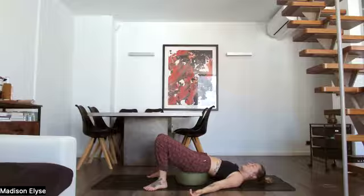Inhale, watch the rise of your chest. Exhale. So as you relax into this position, if your mind starts to wander, just bring it back to the sensation of the gentle rise of your chest on the inhale and the feeling of relaxation or even contraction on the exhale.